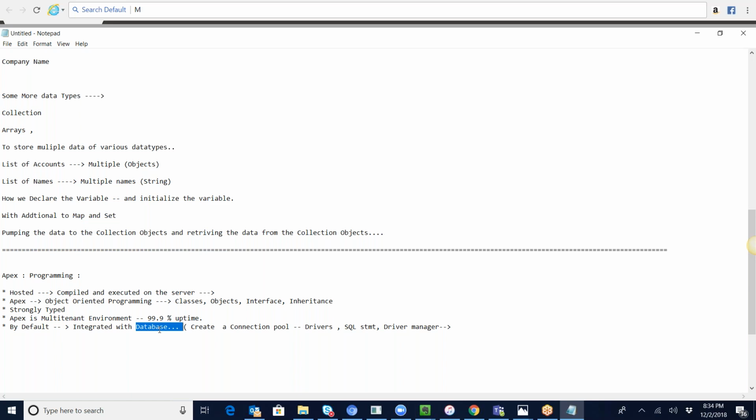So basically, Apex is very easy to use, and it's easy to test because it's directly connected to the database. And where we used to do Java, we used to have version control, like a Git repository, or SVN, or in the olden days, I think Visual Source Safe.